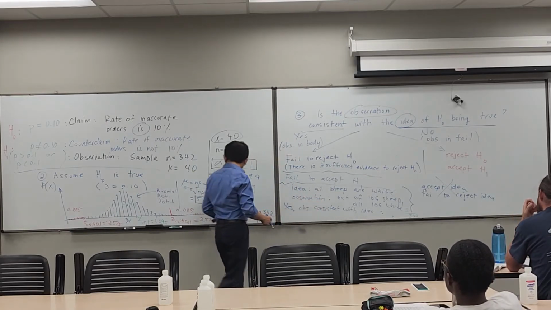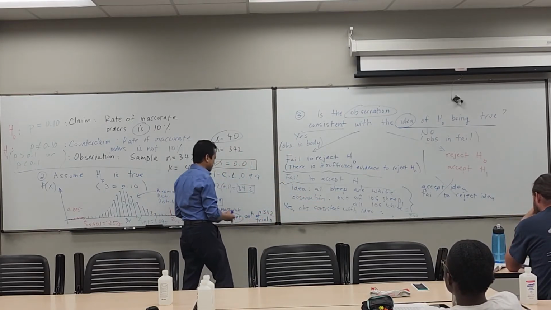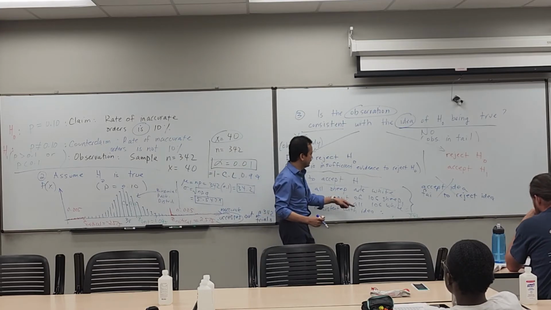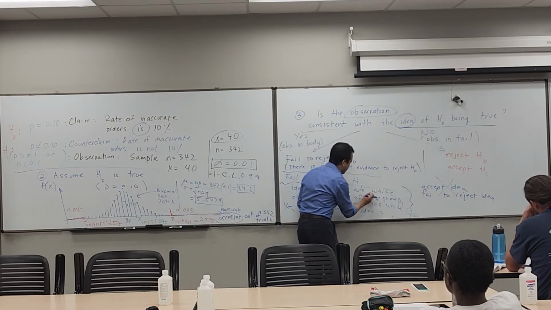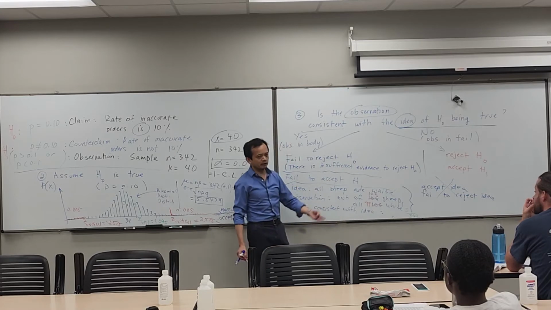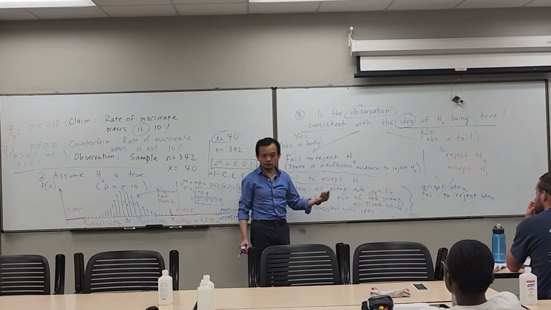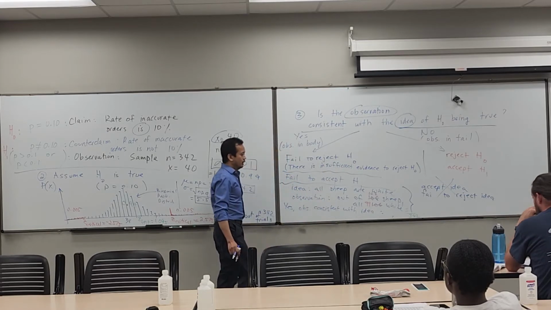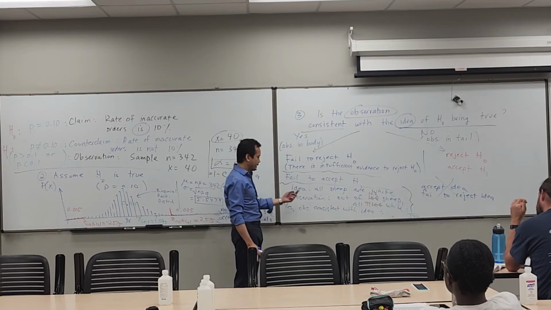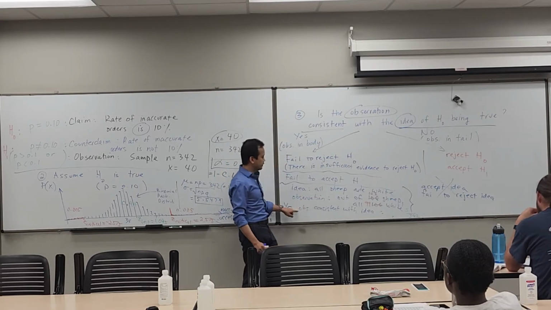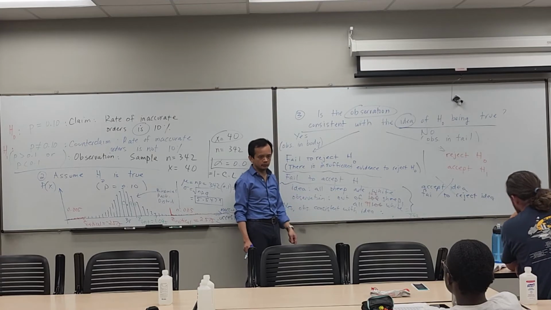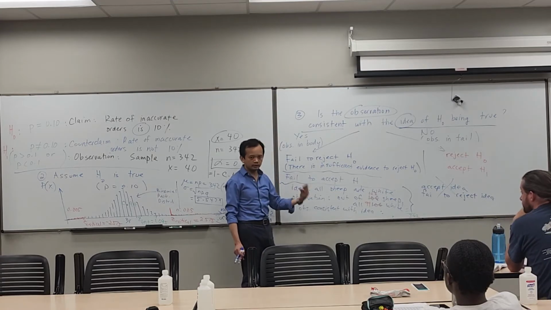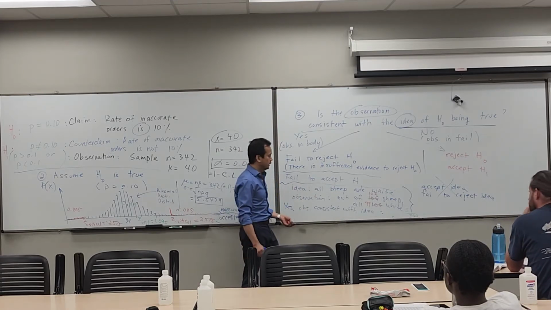Okay, so what if we had a case where we have an observation of, let's say, 102 sheep, and of those 99 are white, which means that the remaining are not white. The remaining, let's say, are gray. Reject H0. In that case, already you have an observation that is not consistent with the idea that all sheep are white, so you can go ahead and reject your idea that all sheep in the world are white.